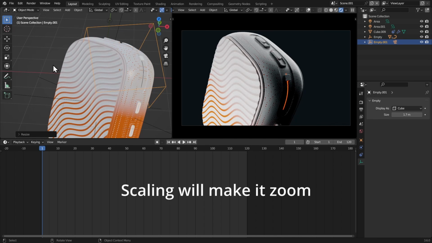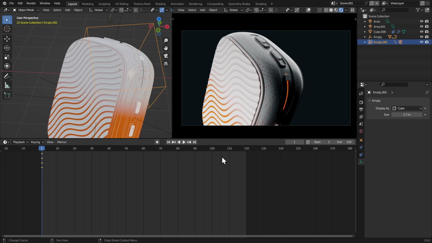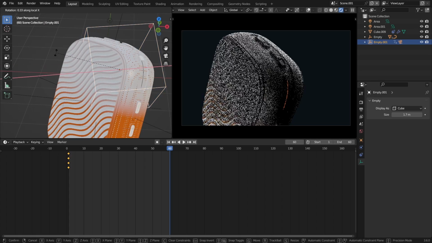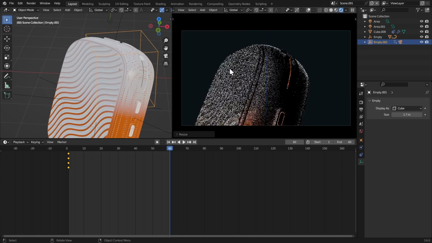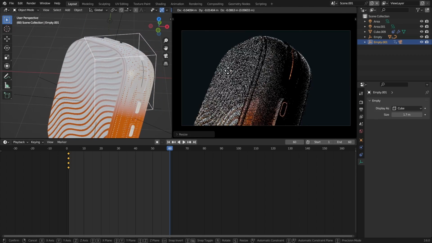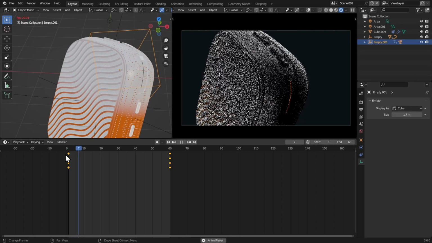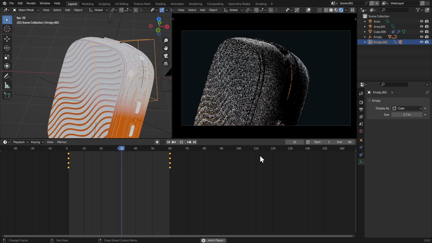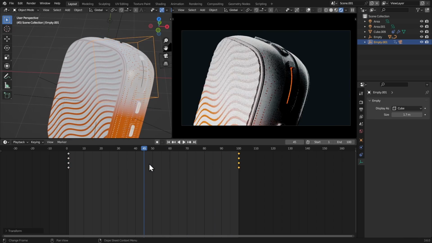Scale it back a little bit, and I insert location and rotation. Now this is gonna be a 60 frames shot, so the end frame is gonna be 60. Then hit R double X again, bring it back just like this. I'm gonna scale it down a little bit and G to bring it down a little bit. Insert location and rotation. Now let's play that. I think this is a little bit fast, so the end frame is gonna be 100 for that. Select that and bring it back to 100.